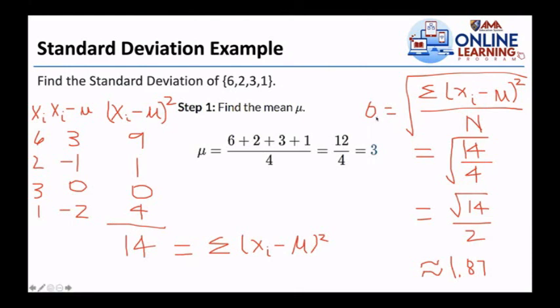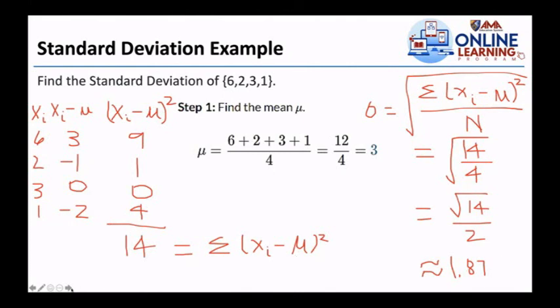Square this, we get the population variance. So just square this. If you square this, you get this one, 14/4, because the square of the square root of 14/4 is 14/4. So that's the answer. Or if you want to simplify it, that's 7/2, if it is population variance that you want. But if it's population standard deviation, the answer is 1.87.